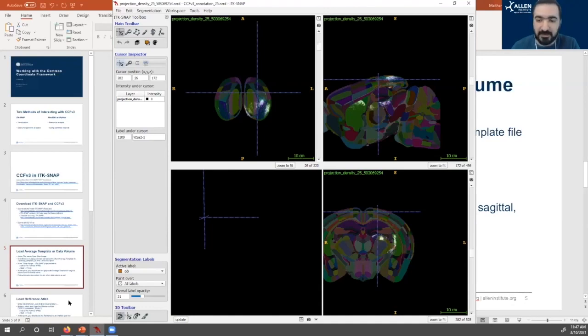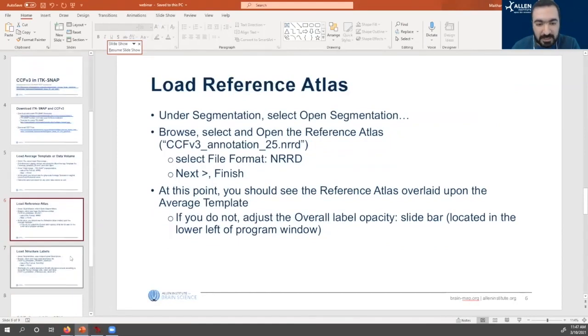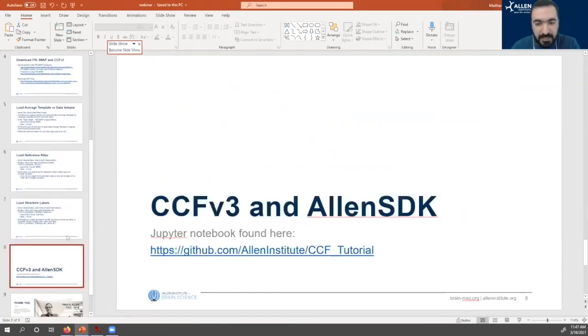It's really useful for this kind of visualization. Now, to get data like that, projection data, to actually do some numerical analysis, and other possible things that you may want to do with this kind of data, you can use the Allen SDK and Python to do that.